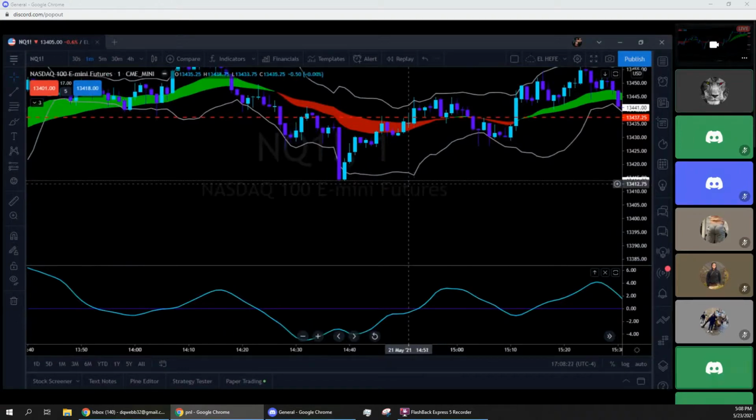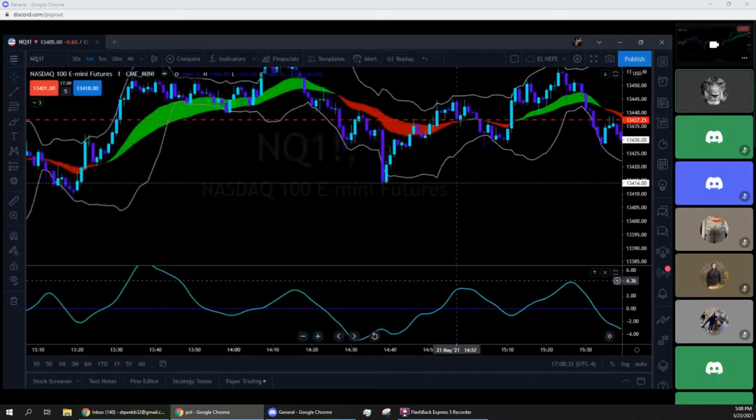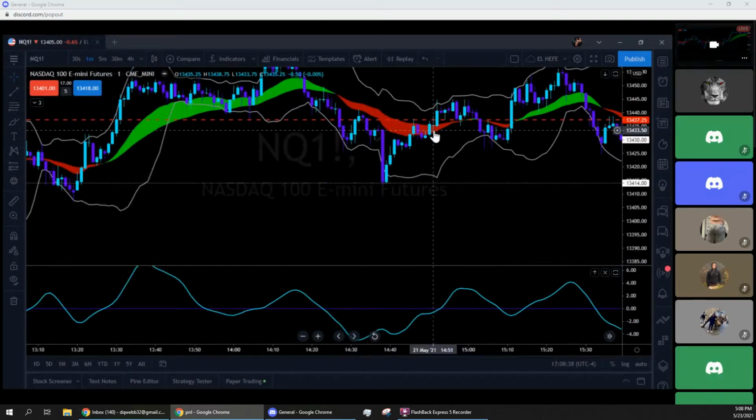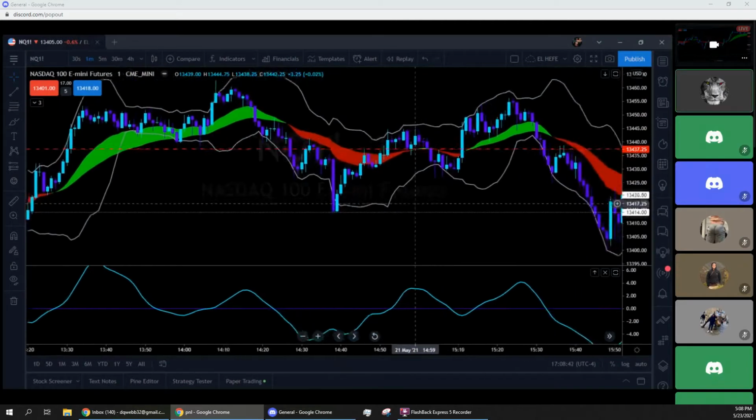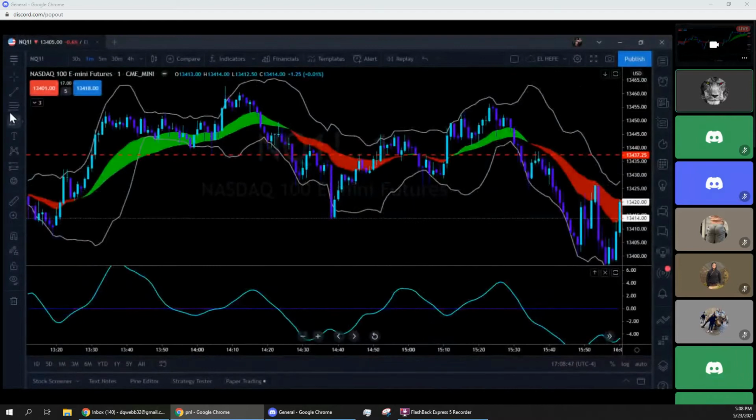Here's where we crossed, one bar to the left, one bar to the right. I mean, you could take this trade, but there again, what we're looking at here, right? We know that the cumulative delta line is below zero. The cloud is red. You've got several things working against you. Even though this trade worked out, it didn't work out completely, though, I don't think. Let's mark it up and see.